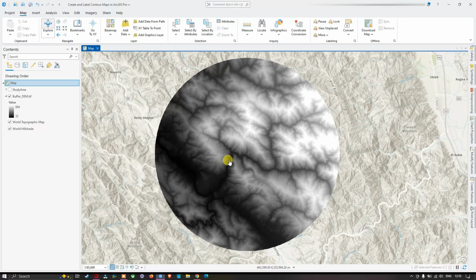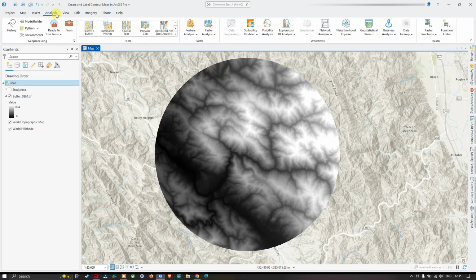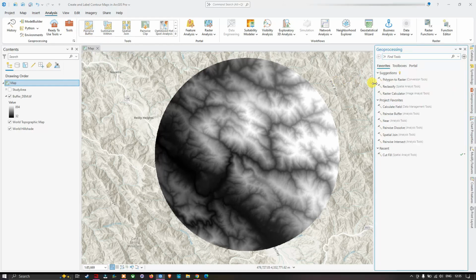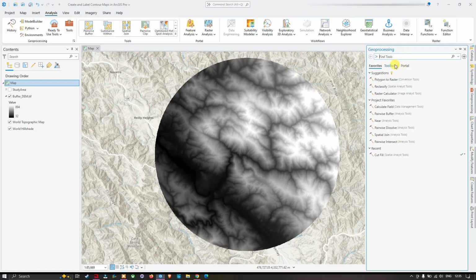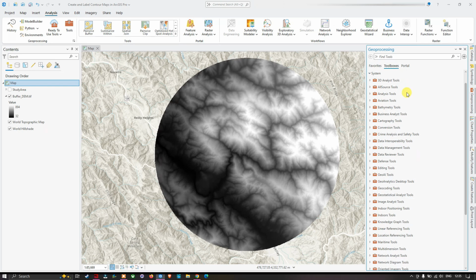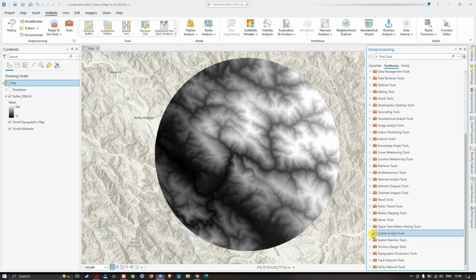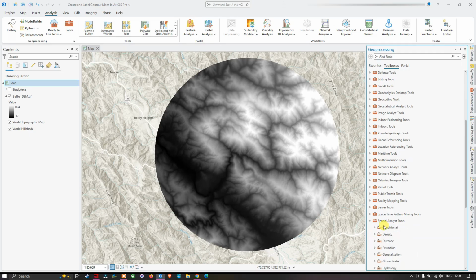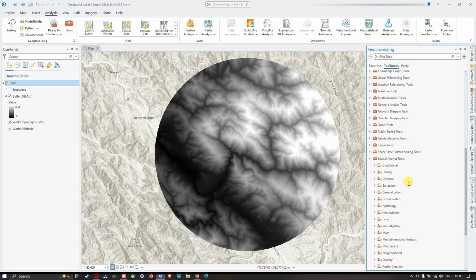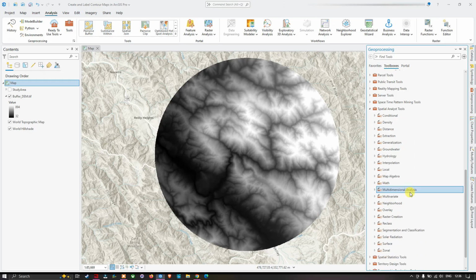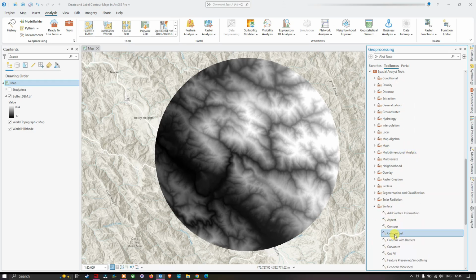To create a contour map in ArcGIS Pro, first we're going to navigate to the Analysis section here, and in that we're going to click the option called Tools. A new window pops up, called Geoprocessing, and in that we're going to click the option called Toolbox. In the toolbox, we're going to navigate to the Spatial Analysis Tools. I'm going to click this arrow, and in that we're going to navigate to the tool called Surface. And here we have the tool called Contour. So I'm going to click this tool.